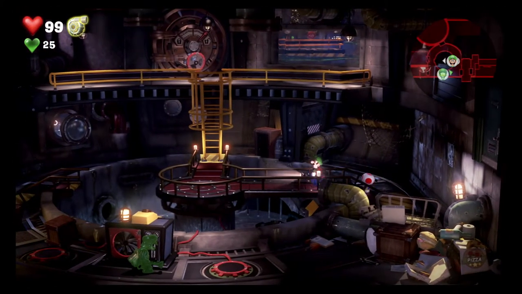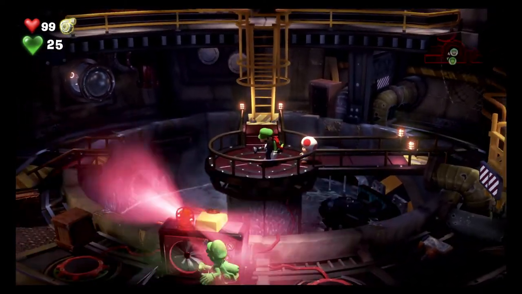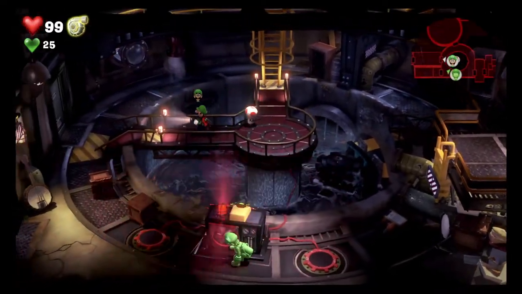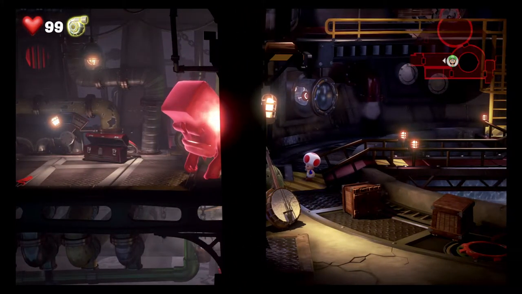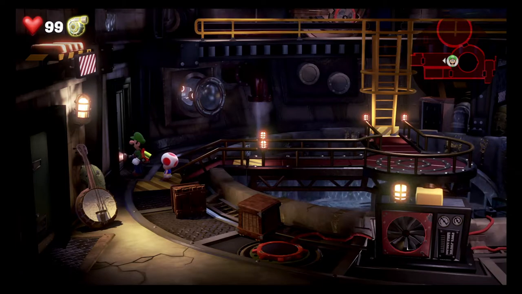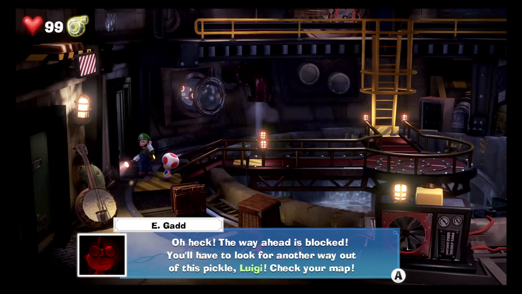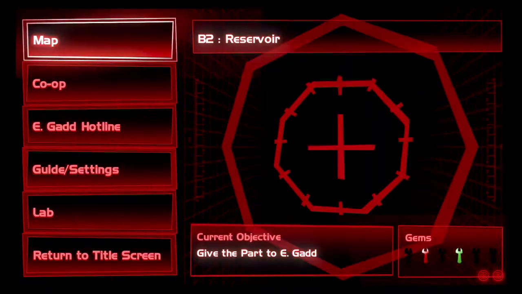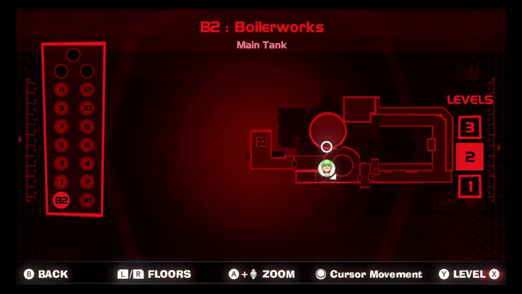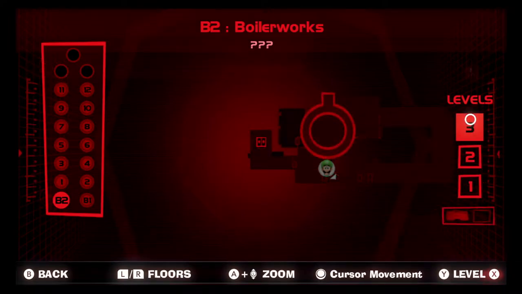Alright. Let's go, let's go, let's go. Luigi. Oh boy! The big dude's blocking the way. Oh heck. The way ahead is blocked. You have to look for another way out. Check your map. Okay. How do I check my map? Map. Okay. Oh, it's telling me to go down?